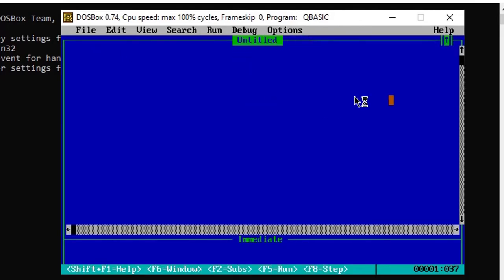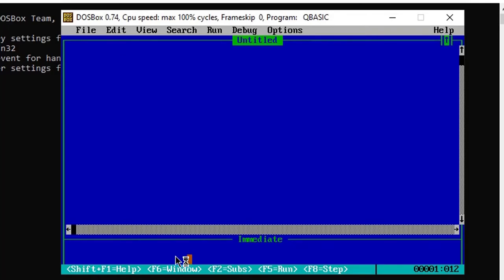Now after this, the next one is this very environment, this whole environment. We call it the edit window. This is where you can type your programs prior to running. Now after this we have what we call the immediate command window, which is the one that runs down here, under this line. We call it the immediate command window.